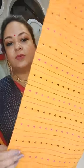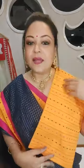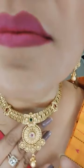And the one that I am wearing, these are cotton check saris with woven katha border pallu. Woven katha, very crisp cotton with bright prominent katha border pallus, and comes with this woven cotton handloom blouse piece. 2990 rupees is the price. And the jewelry set that I'm wearing is 2600, and the sari is 2990.